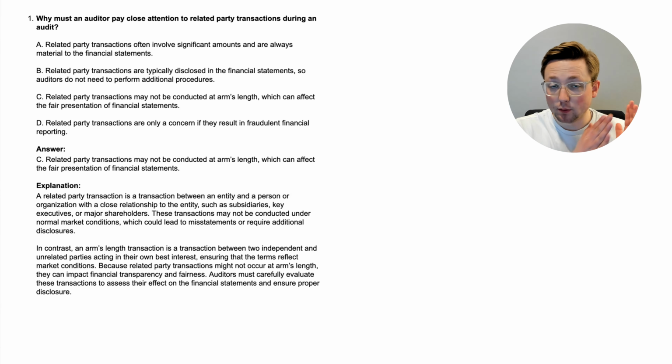So essentially, a related party transaction is not a normal transaction because it is between an entity or a person or organization that has a close relationship with the entity in question. So that might cause problems because maybe they're giving them too good of a deal, or maybe it's something that they don't typically do. Those are the kind of things that would be a related party transaction, and we'll learn a lot more about that in this video. But that's kind of the general idea of what a related party transaction is. Now let's go to the next question to start learning more.